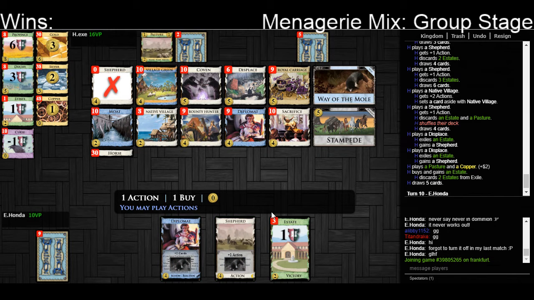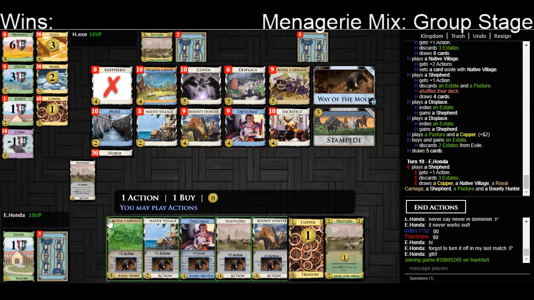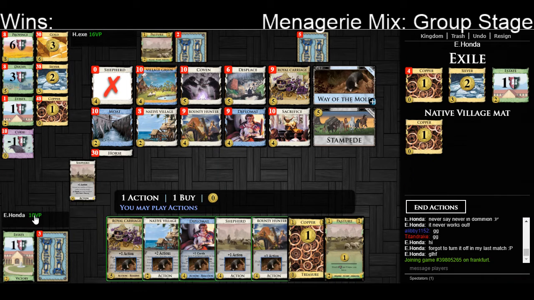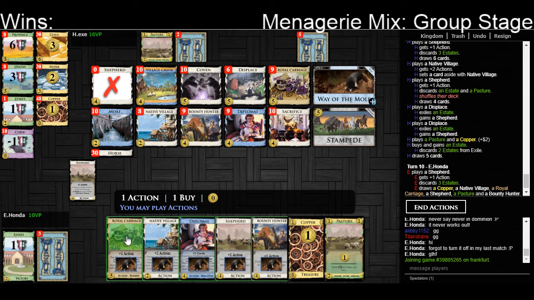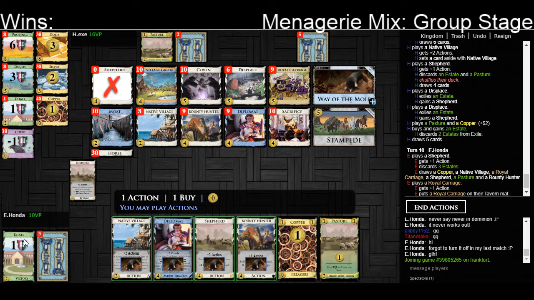This is a really nice starting hand for us. So we carriage here. There's two displaces on top, right?